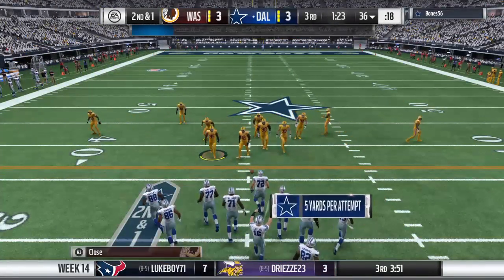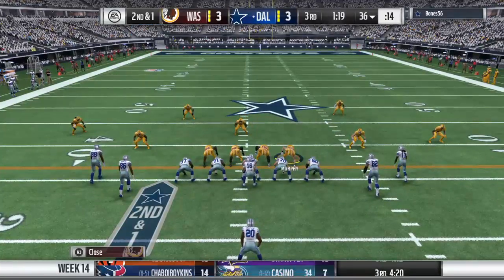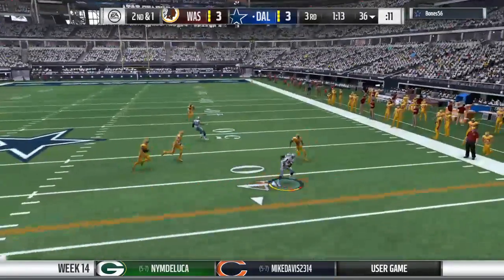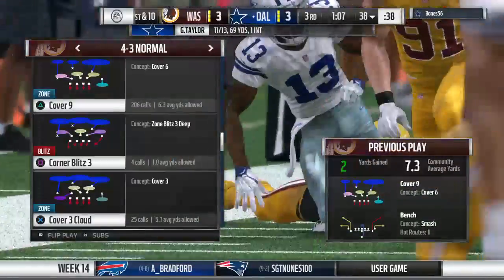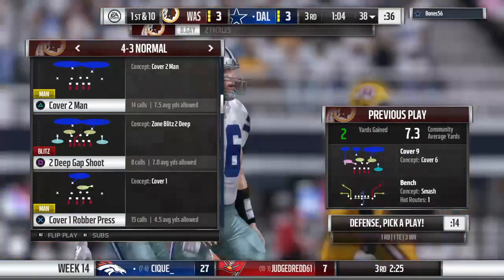Possible run anticipation here as the D-line sandwiches together. Back to throw. And he will find his man on the outside. And he'll be brought down shy of the 40 at the 38-yard line. 2 yards on the pickup there, but it's enough to give him a new set of downs.